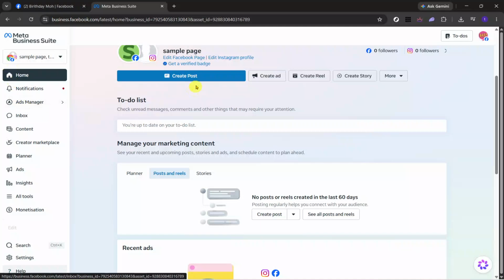Hello, today we will guide you through how to create and publish Facebook Reels from Meta Business Suite. In this walkthrough, you'll learn how to start a Facebook Reel directly from Meta Business Suite, add your video, include a description, and move through the final publishing process. This is a useful option if you manage content for a business page and want a simple way to create and post Reels from your desktop.